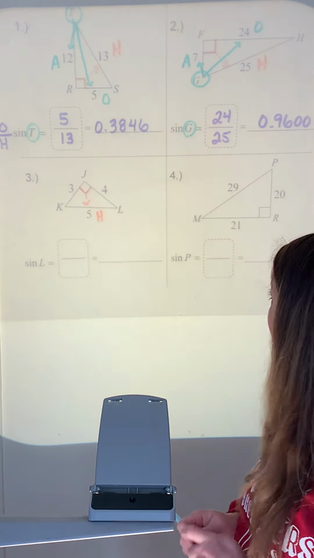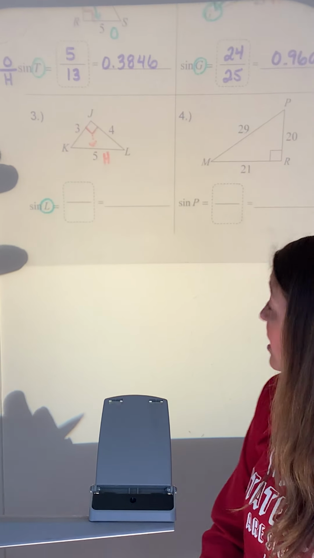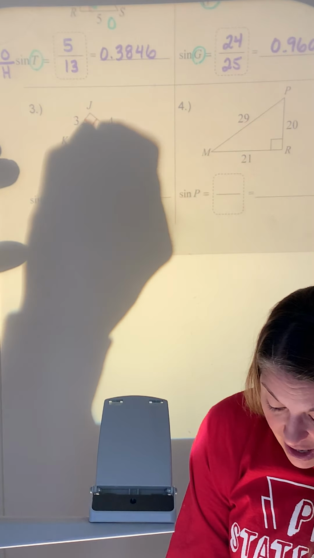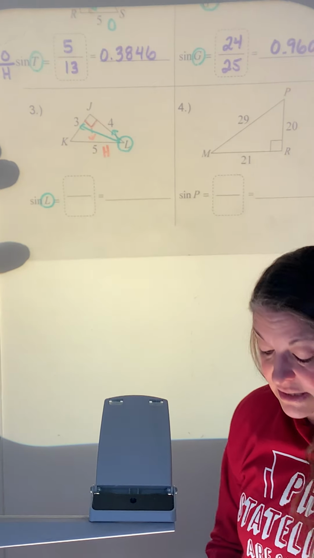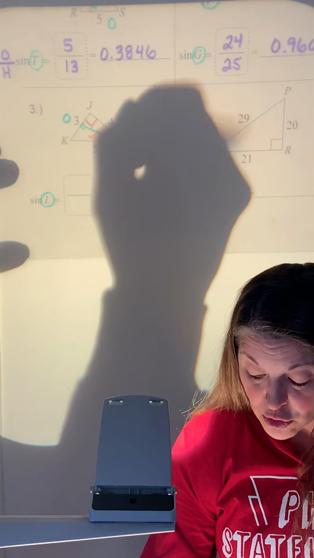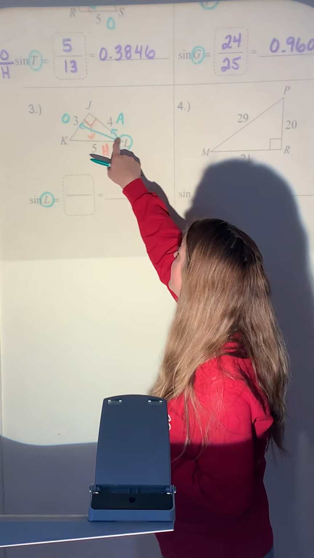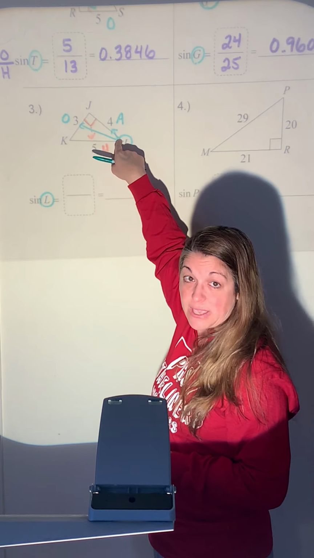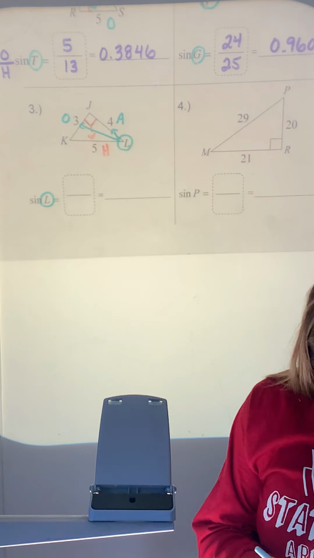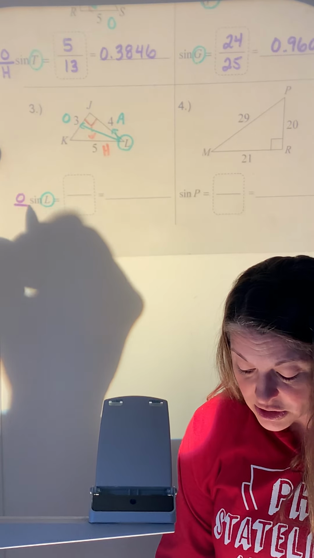And we want the sine of angle L. So L is the one we want, so go ahead and identify where L is, and then draw your lines to the 2 other sides. The longest one will be the opposite. Your shortest one is your adjacent. And by longest and shortest, again, I'm talking about the length of these arrows from the angle to each of the other sides. And following through again, remember that sine is O over H.